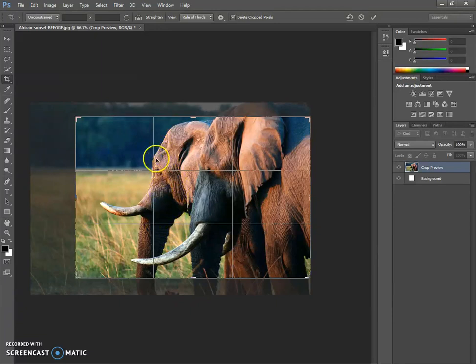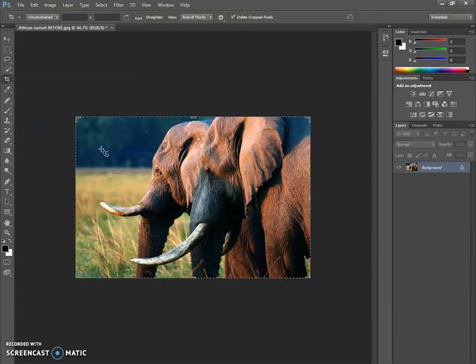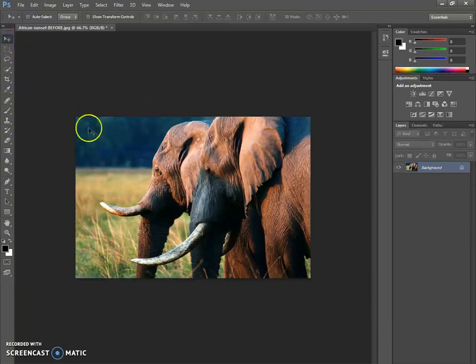If you want to keep this and apply your crop, you can just hit the Enter key and it will go ahead and crop it for you. I'm just going to go back up to this arrow, which is my move key, and sometimes just to get this crop tool off, I'll click back on the arrow, and now I'm back where I started with a better cropping that makes the photo a bit stronger.